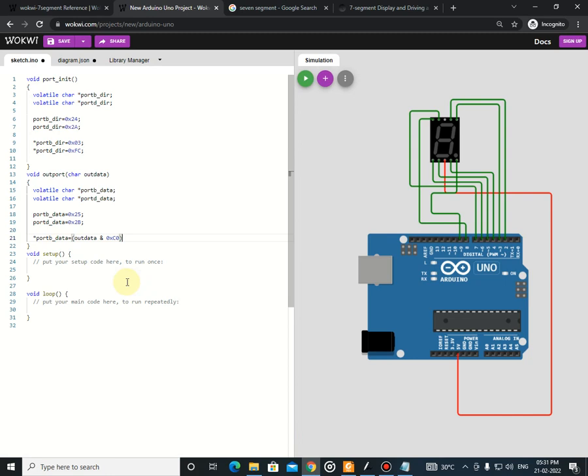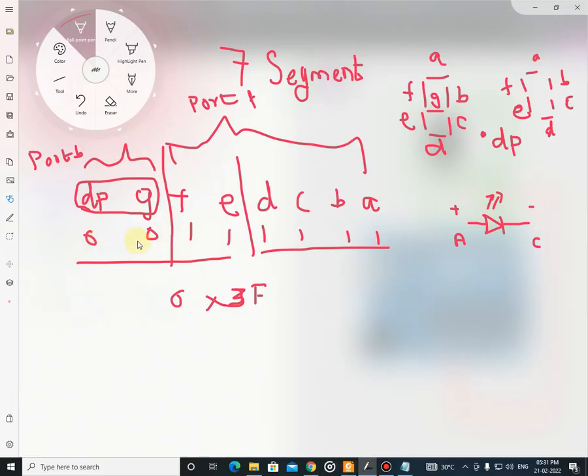Then we are going to shift the value, because it is in the last 2 bits, but we need it in the first 2 bits, because we connected the first 2 pins of port B. So we are going to shift this value 6 times. So this last two-bit value will be attained here, and the first two pins of port B can have these values.